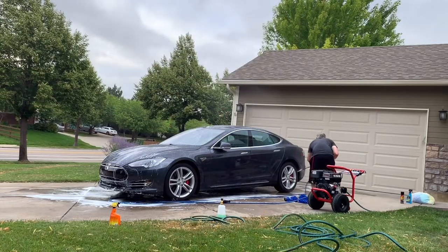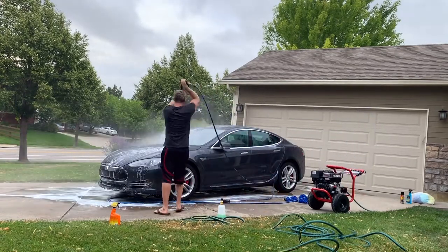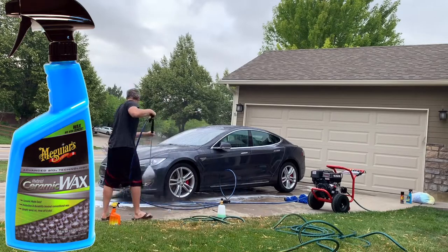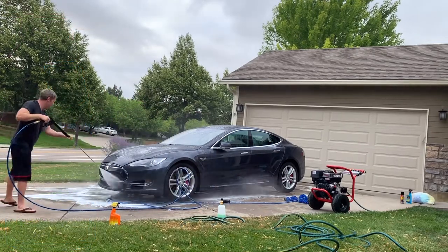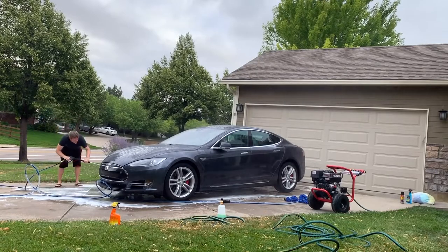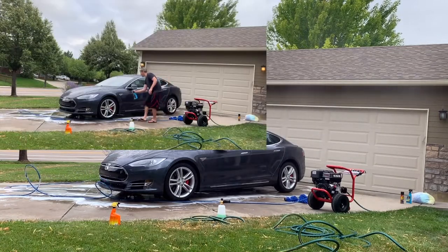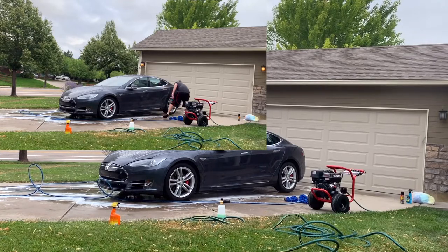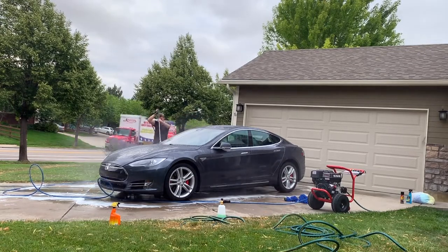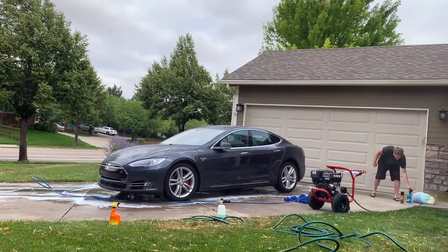The next step is to grab your power washer and get all the soap off. It's best to start at the top and work your way to the bottom, making sure you get all the soap off so your car is wet. Then — I chose this product not because it's the best, but because it's the most efficient for the maintenance wash — it's this wax, which they call a ceramic wax, but I just call it a spray-on wax. The first time you use it, you spray it on and wipe it off with a microfiber towel, then rinse again. But for the maintenance wash from then on, after your car is rinsed and wet, you just spray it on while it's wet and then rinse it again. The water activates it, fills in any areas where it wore thin, and gives you another good coat of wax. It gives it a nice glossy finish.